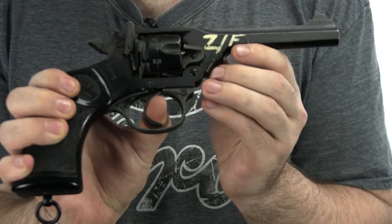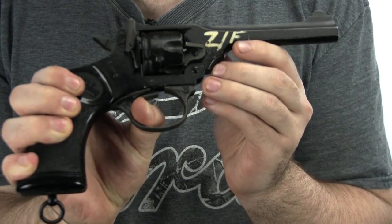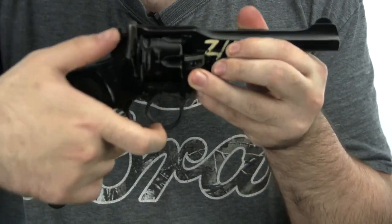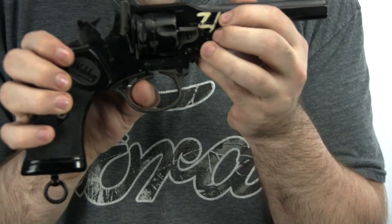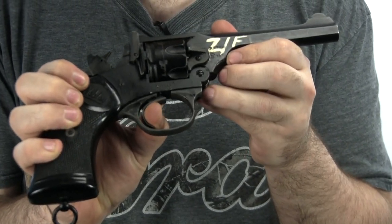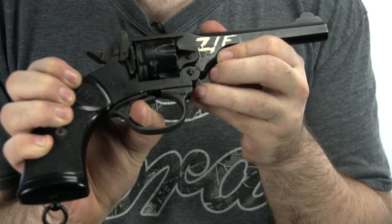The trigger on this gun is pretty heavy. The double action, woo, man. It is heavy, but I will say, it's really smooth. I don't know, I've heard people knocking the trigger a lot, but it is really heavy, but it's smooth. So, honestly, if you were to lighten that up a little bit, this would be a pretty phenomenal trigger.